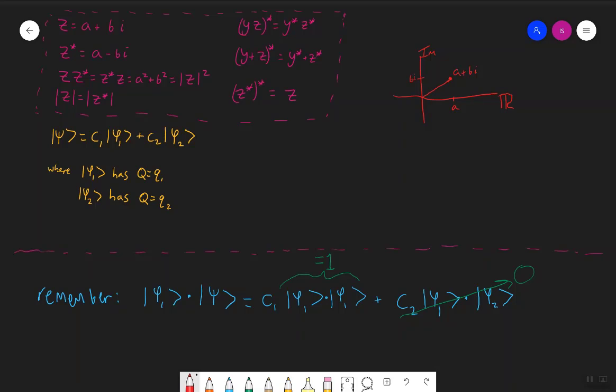Okay, so now we have to look at what happens if we allow not only c1 and c2, but also those basis vectors, everything, to be a complex number. And even if you don't quite understand why we may need complex numbers right now, you have to take my word for it. We do need complex numbers in order to do quantum mechanics successfully. And we'll find out later, as we go on in quantum mechanics, exactly how crucial complex numbers are, especially when we get to section 5.